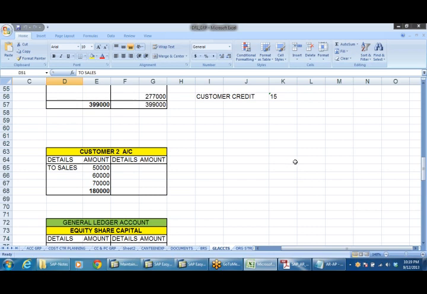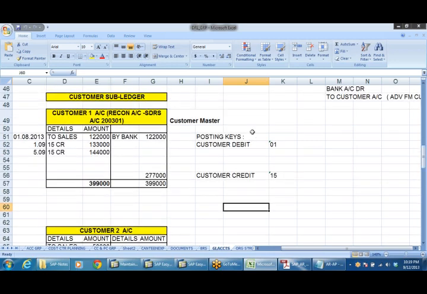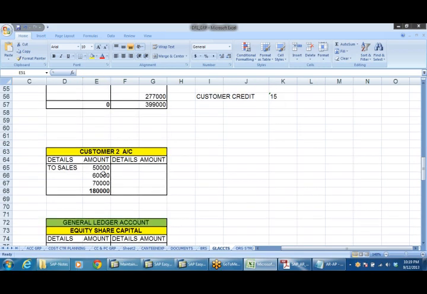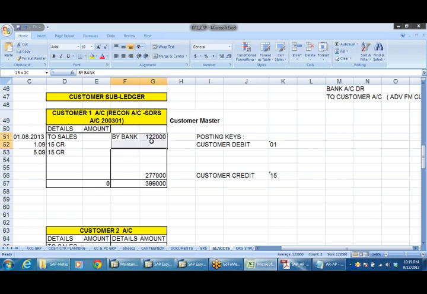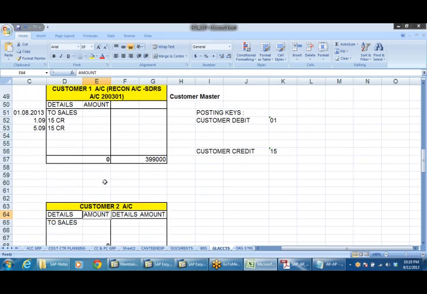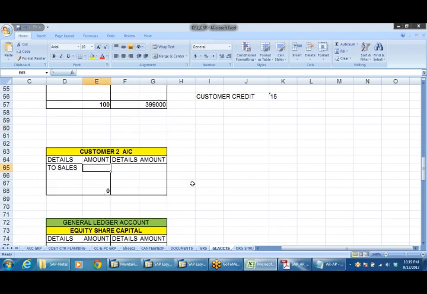Say the outstanding balance in customer 1 is 100 rupees. The outstanding amount in customer 2 is 200 rupees.